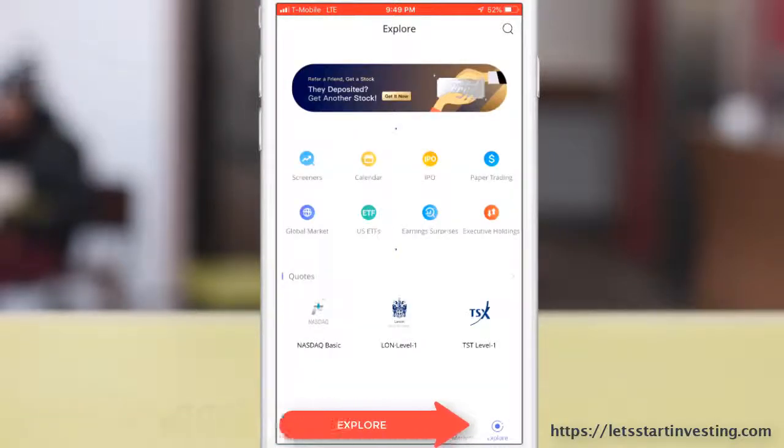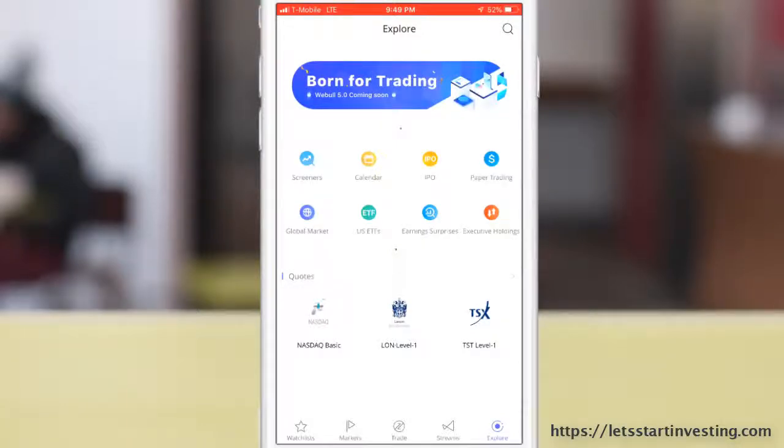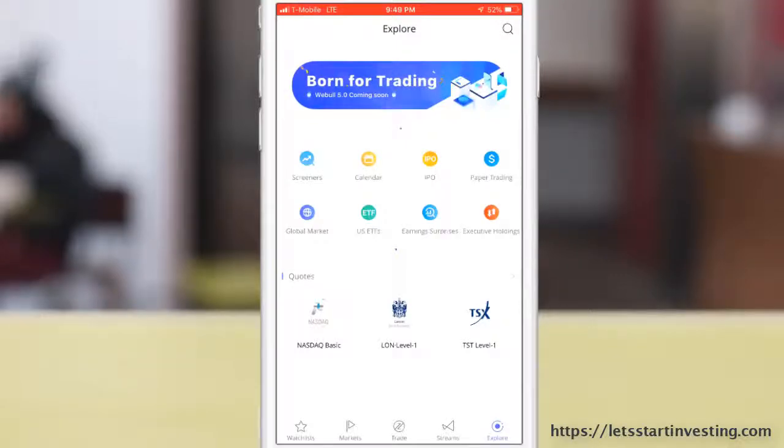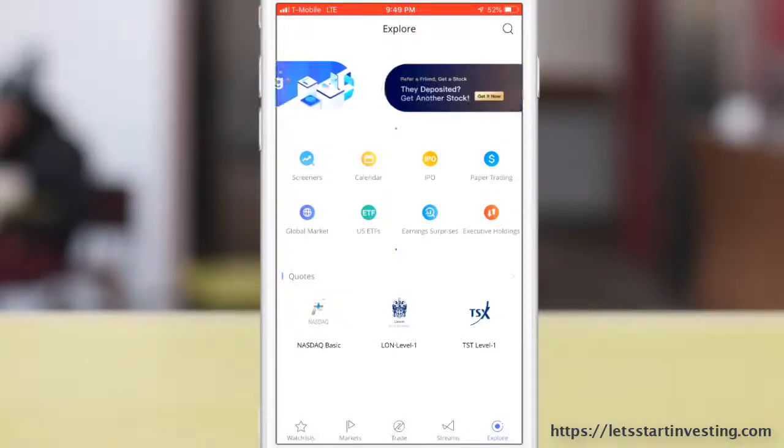But the Explore tab, this is where you're going to see the biggest difference between Webull and all the other discount brokerages. So with Webull, before they started becoming a brokerage, they were actually a research and analysis platform designed for stock trading. So you can go on here and do all sorts of research, analysis, and basically just identifying which stocks you want to trade in, like yourself. So that's actually how they made their mark on the world, was showing you all the different tools that you could use to track stocks and analyze them, like I said.